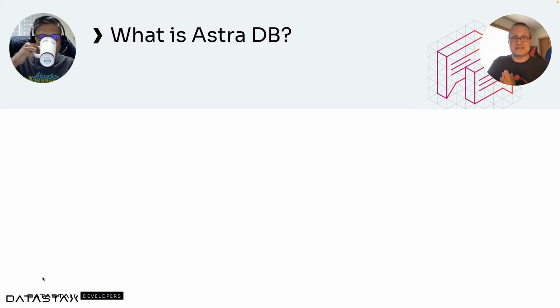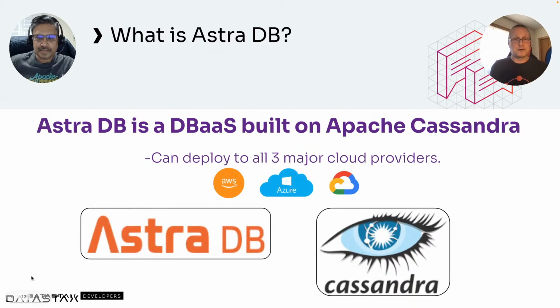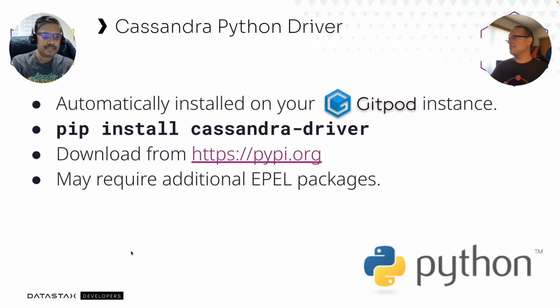All right. So, of course, we talked a little about Cassandra. Let's talk about AsterDB, because this is what's going to make working with Cassandra really, really easy. Essentially, AsterDB is a database as a service that's built on Apache Cassandra. And the cool thing is that you can deploy it to all three major clouds. So no matter where you have your services built out, you can have your data essentially local to your services, which is really important. This is the database we're going to be using today, and if you haven't used it before, you'll see just how easy it is to spin this up and get it all connected.